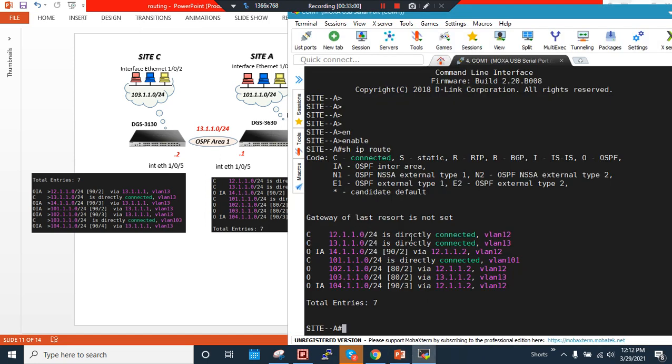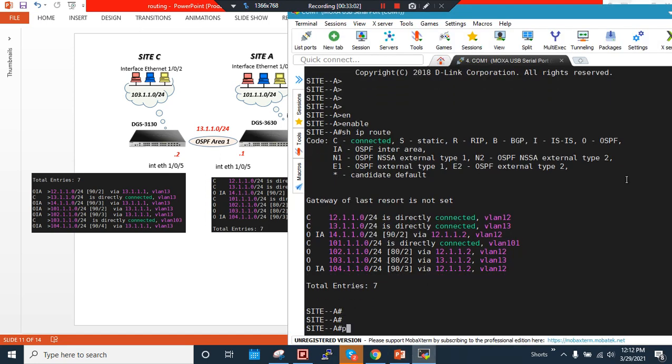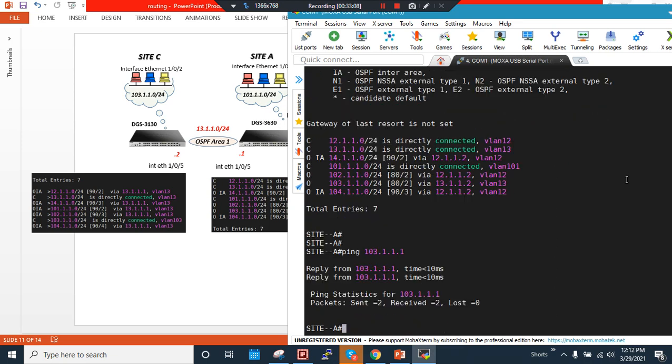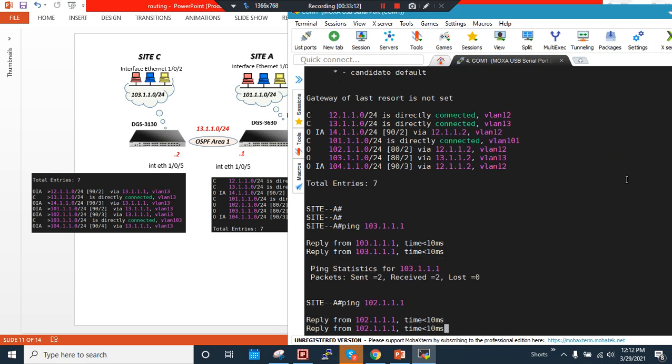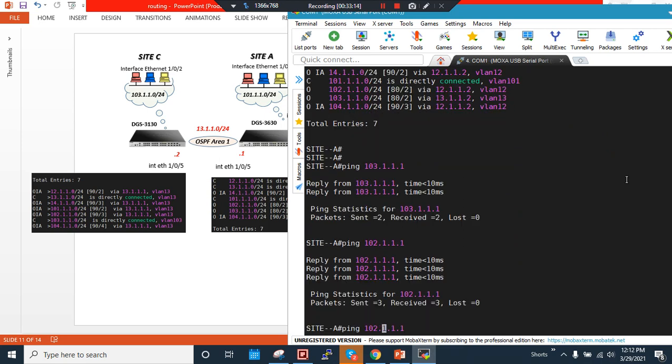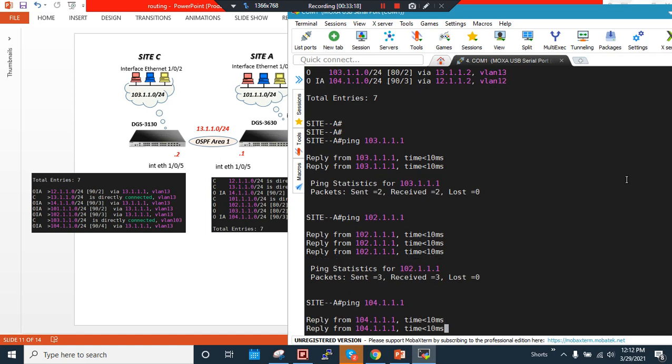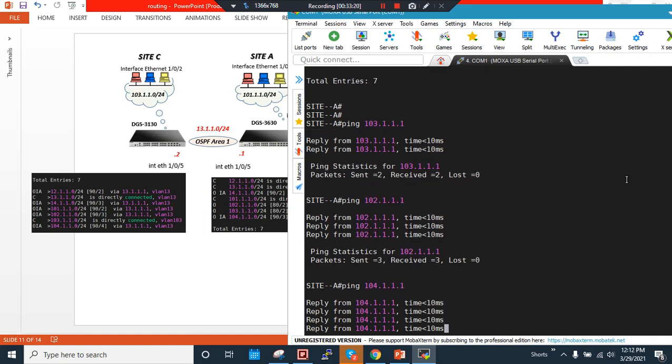So from site A, let's verify that we can ping 103.1.1.1, which is site C. We can ping. Let's verify the site B LAN network. We can ping, and let's verify that we can ping the site D LAN network.